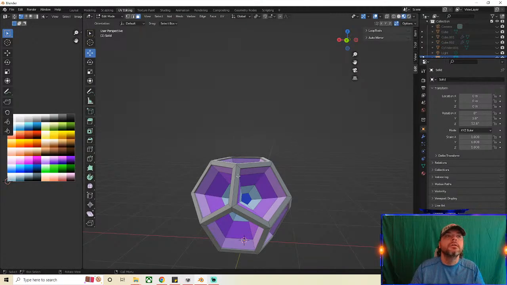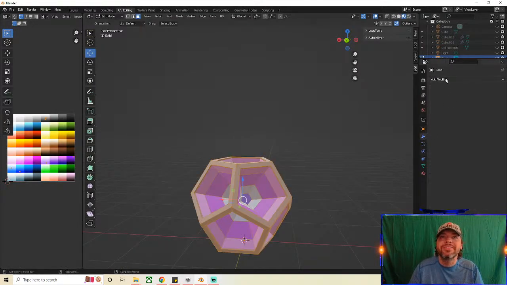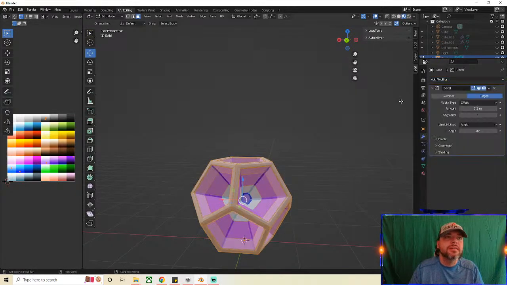I wonder if I select it and apply a bevel modifier, if it'll work. Holy crap. It actually bevels. 0.1.